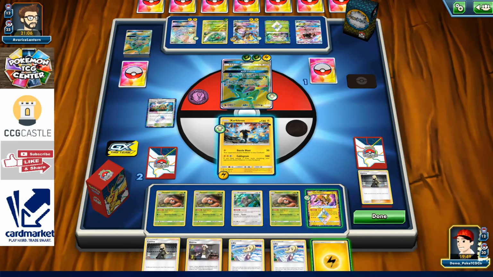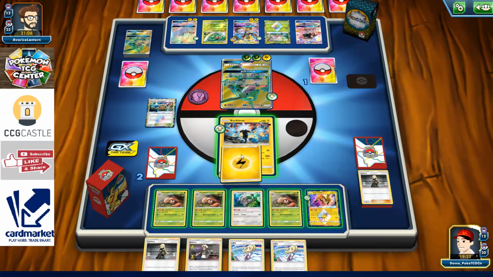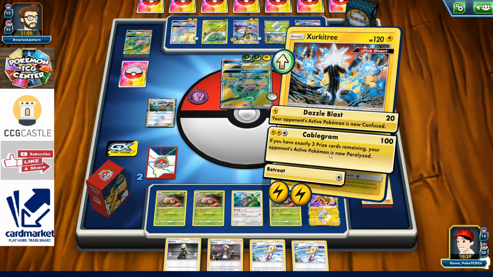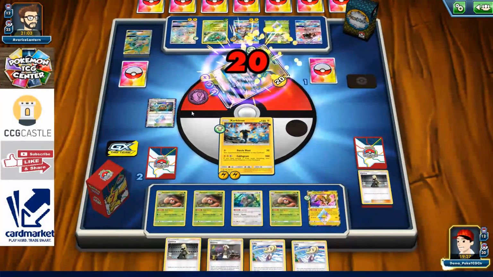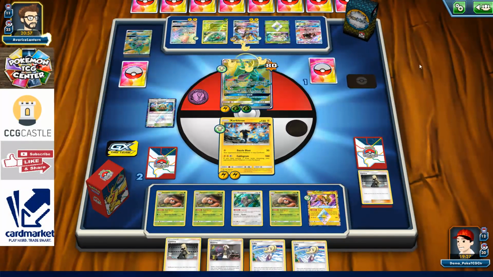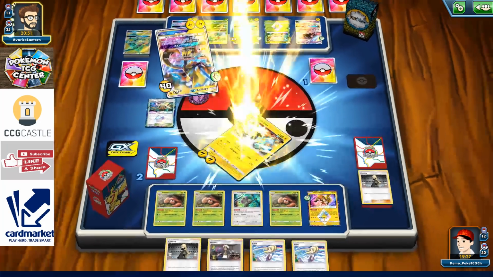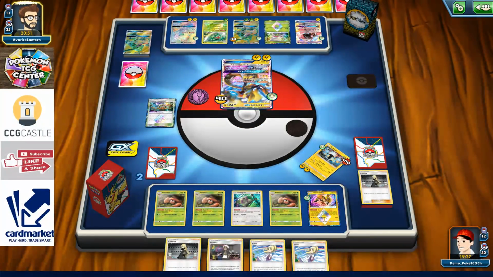Just a Tapu Koko Prism, nothing really special there. Tapu Koko GX would be an interesting tech right now. If I could just use, for example, Dance of the Ancients and then just simply Tapu Koko for the knockout. But since we can't do that, and it really doesn't matter, I can Cablegram my opponent, but I can't paralyze him. I'm just gonna rather Dazzle Blast him, still he can retreat for free. So retreat to Zero Aura because there's a stadium and he can attack with the Plasma Fists for the knockout, and that's it.